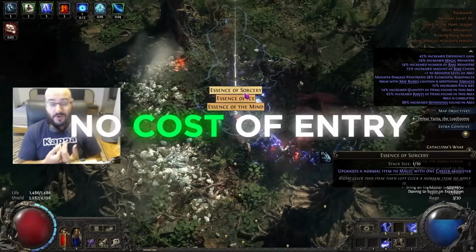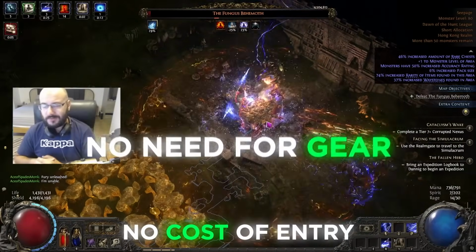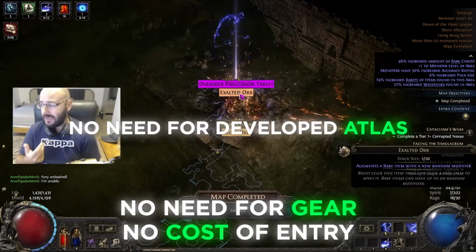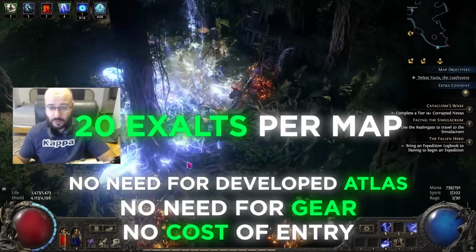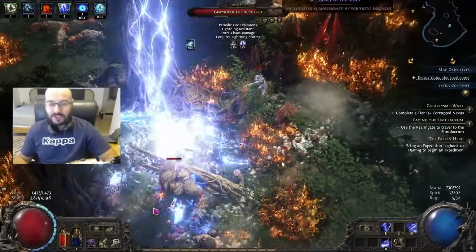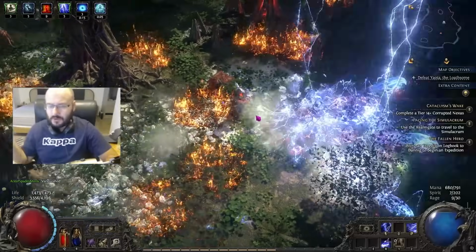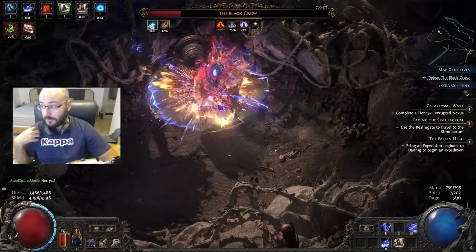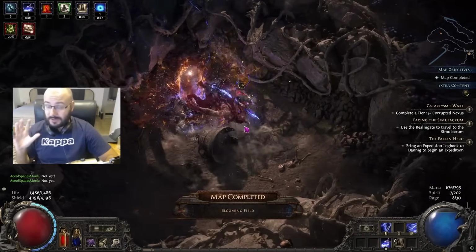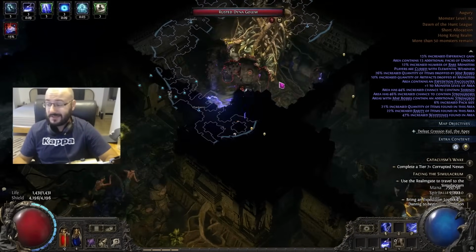With no cost of entry, no need for gear, no need for a developed atlas, and with about 20 exalt profit per map, farming essences is one of the best strategies to farm in the game, not because it's the best, but because it's the most accessible, in my opinion. Let's get into it. I'm going to tell you how to do it, and then I will go through my notes on why it is this way.